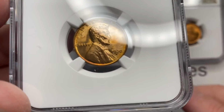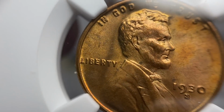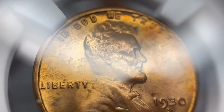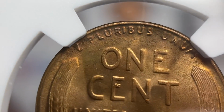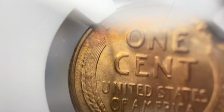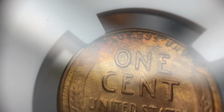All right, next up, this 1930-S. So let's take another close look at this coin now. Maybe a little bit more chatter behind Lincoln's head here. A little bit of a spot there above the 1 in 1930. The San Francisco Mint coins were struck a little flatter with higher luster. You'll see that a lot on these coins where the wording and the wheat stalks are not as pronounced, but then you'll see that luster just swirling off of that thing like mad. And you've got just a little bit of orange tone on the top of the coin.